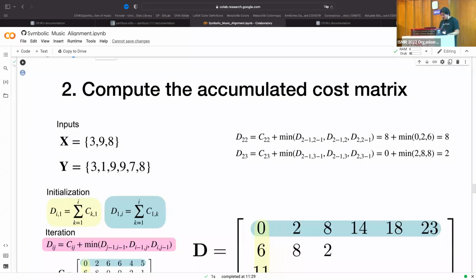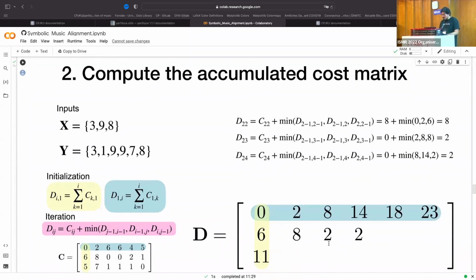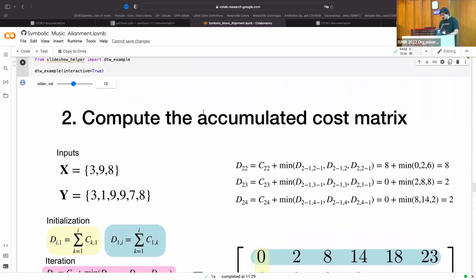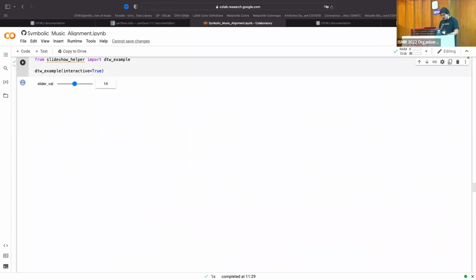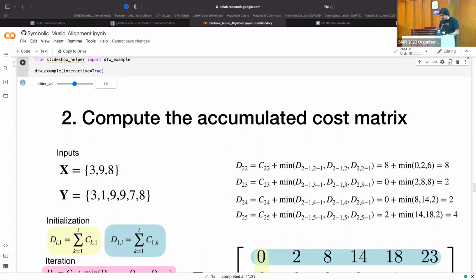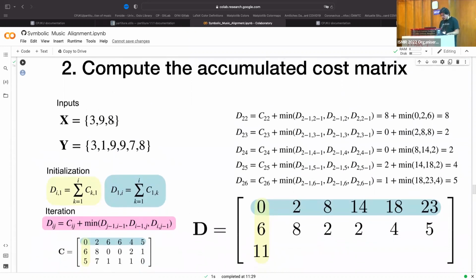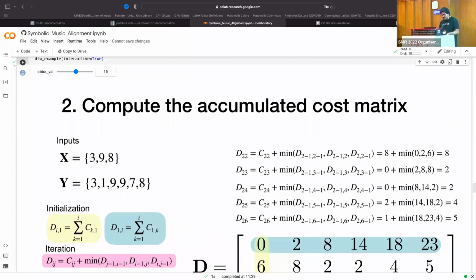For example, in here, the candidates would be 6, 0, and 2. Or here, the candidates would be 2, 8, and 8, and so on. Well, I think the internet is a little bit slow, and this is not being as responsive as it was before. But you get the picture here.